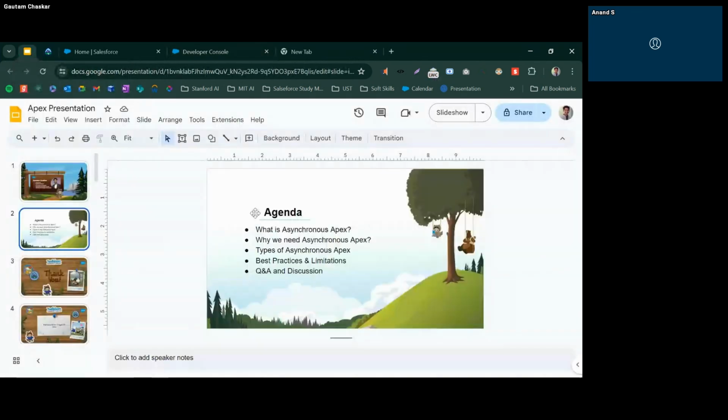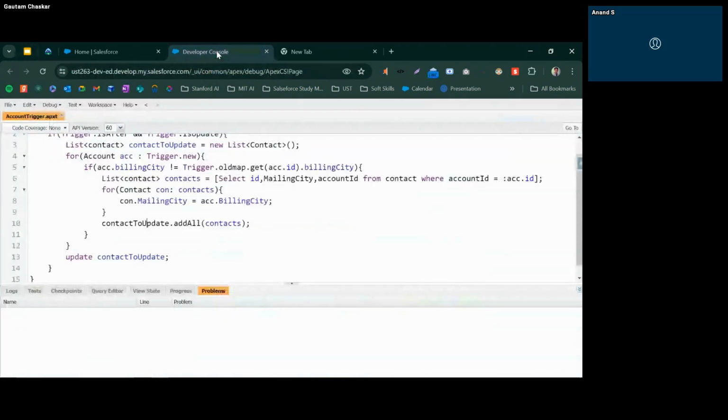Why we need asynchronous, and what is asynchronous? Asynchronous basically runs in parallel in the context of the triggers which we are running. So when we call some asynchronous process from our triggers, it will run in parallel. Our triggers will not wait until that process is completely executed.